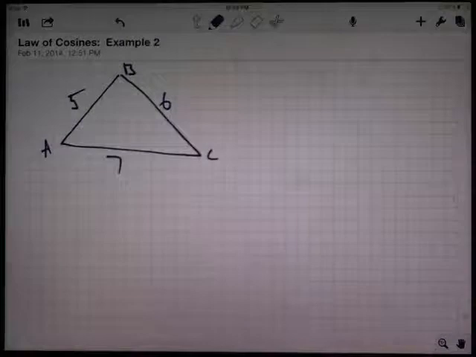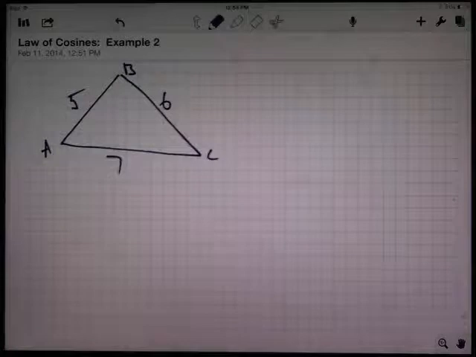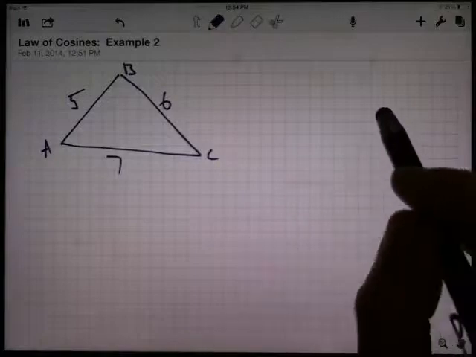Now, in the previous example, we saw that once we had one angle and the three sides, it was pretty quick to use the law of sines to get one of the other angles. But I had to make sure that with that other angle, I wasn't doing the big angle. And actually, here, when using the law of cosines, I'm going to do the big angle first, and then I know that I don't have to worry about it with the law of sines later. The thing is, the law of cosines will get it right.